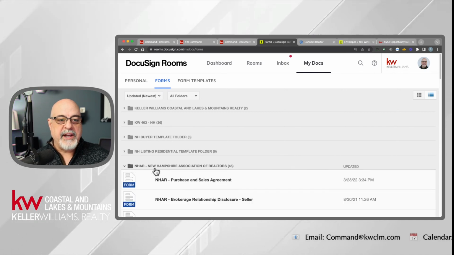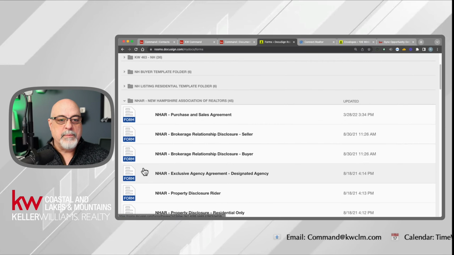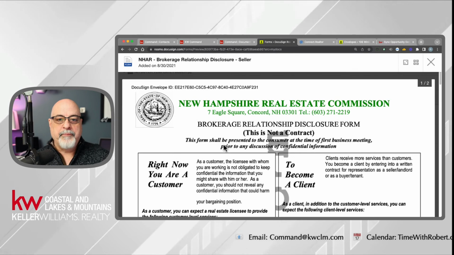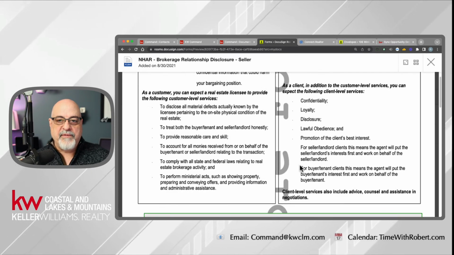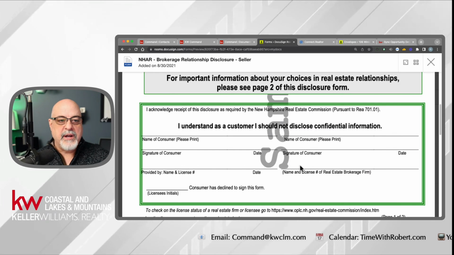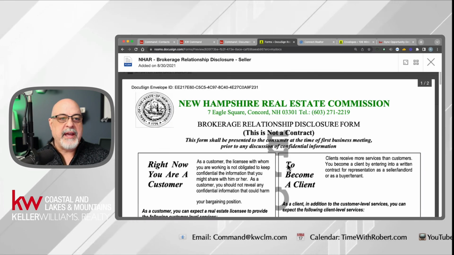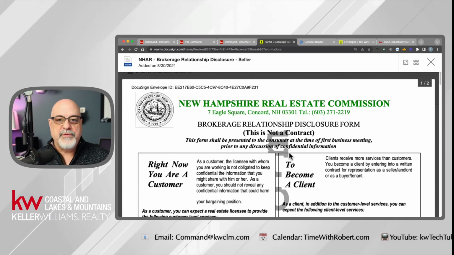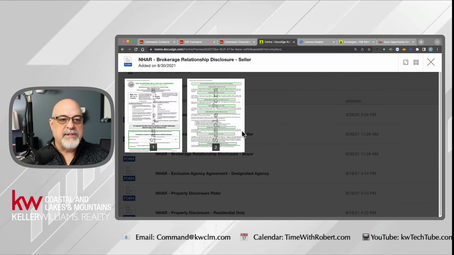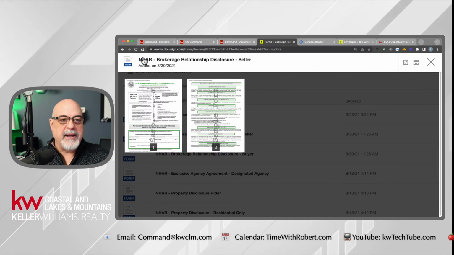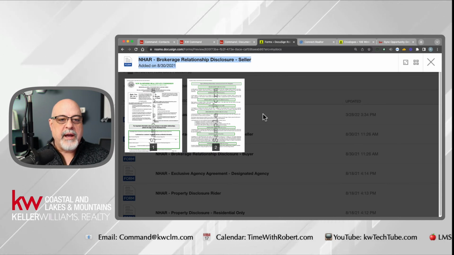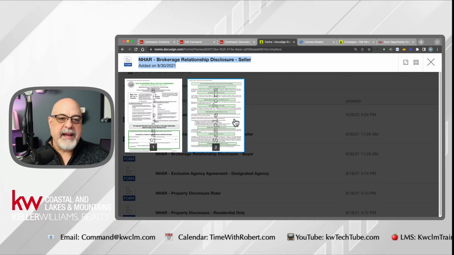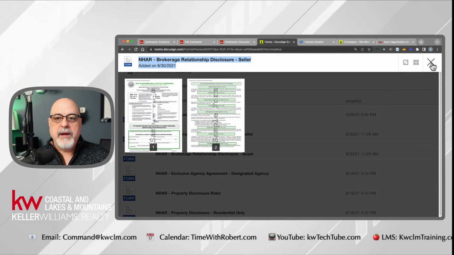So when I open up the NHAR stuff here and I look at these forms, if I'm saying, okay, I want to do a brokerage relationship form for a seller, I can look at that form and I can see, oh, look at that. It says sample form right across the top of it in big letters. And you cannot download it. You can't print it. You can't transfer it to a room. All this is for is for you to look at this and say, is this the document that I'm looking for by name? Yes, that's the name I'm looking for, and I'll go ahead and use it. So there was a big misunderstanding about this. People were like, why can't I move this form? Why can't I use this form? And you can't.